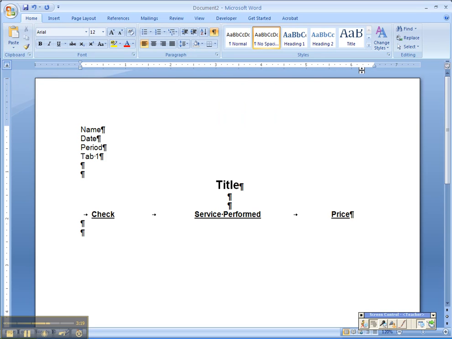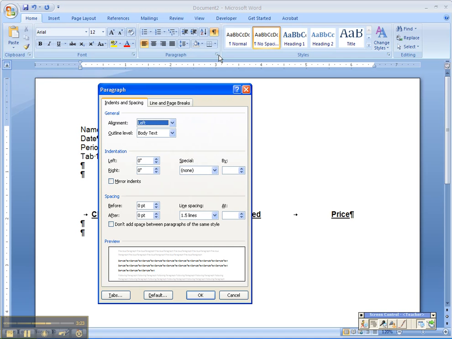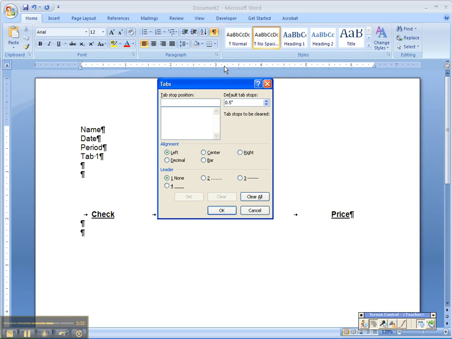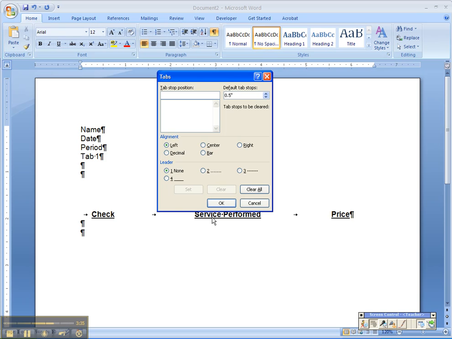The ruler is good if it's just a plain tab, but to set the tabs using the dialog box method, what you do is you click on the paragraph dialog box launcher right there. Gives you this. Down in the bottom left-hand corner, there's a command button that says tabs. And now you have this that should look kind of familiar from last year, where you can actually type in the tabs and then set all of its settings.